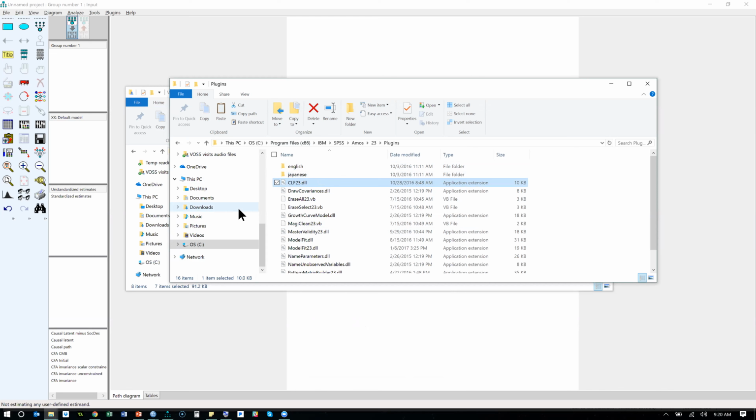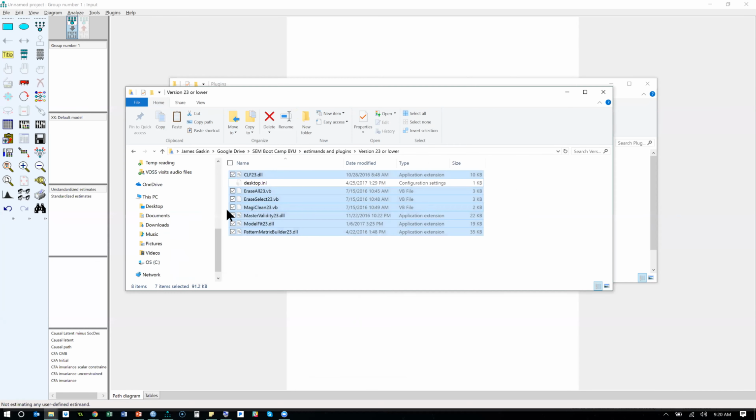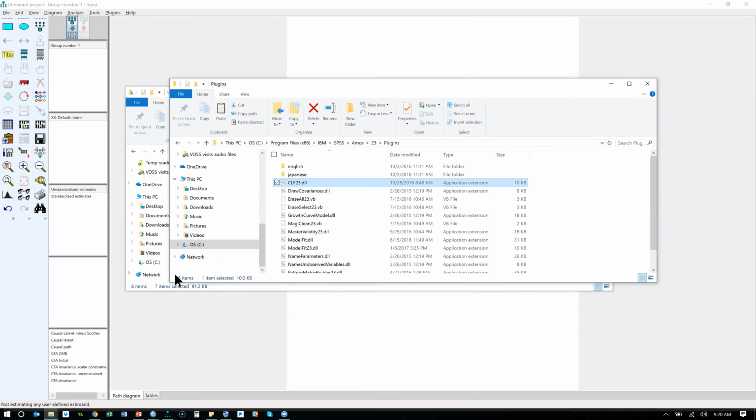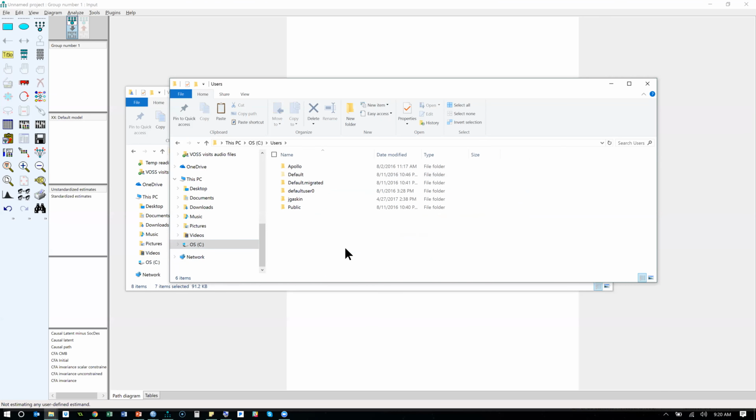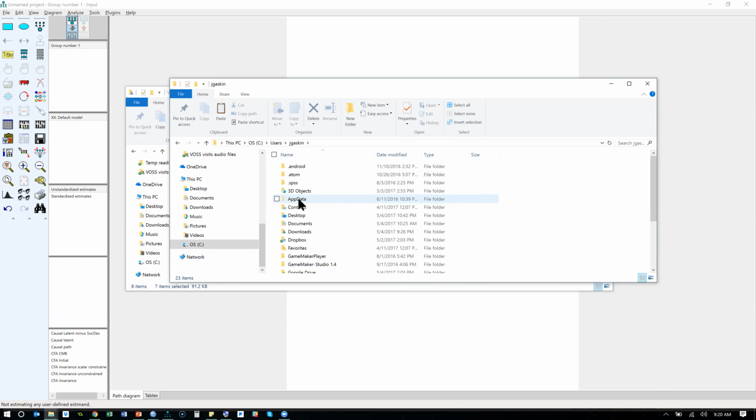Now for Amos version 24, go over to the navigation area, go to the C drive, go to users, go to yourself. I'm Jay Gaskin in this case. And then you probably won't see this folder called AppData.